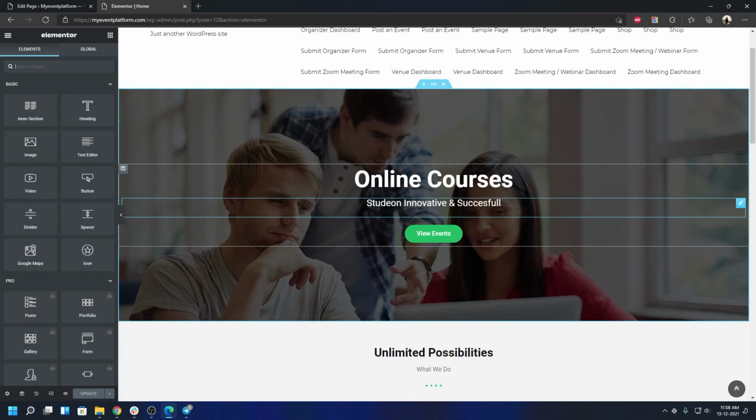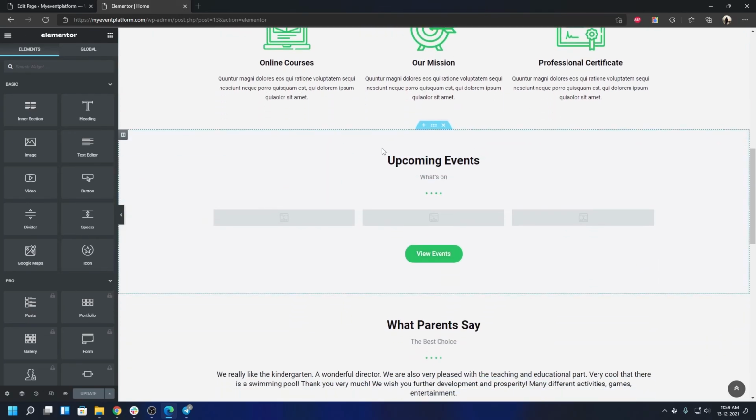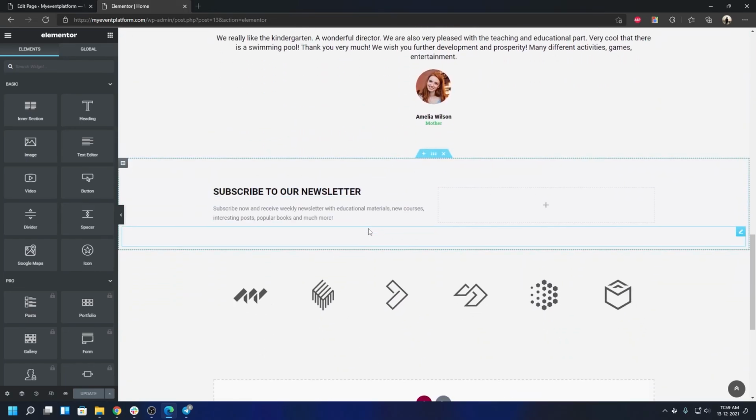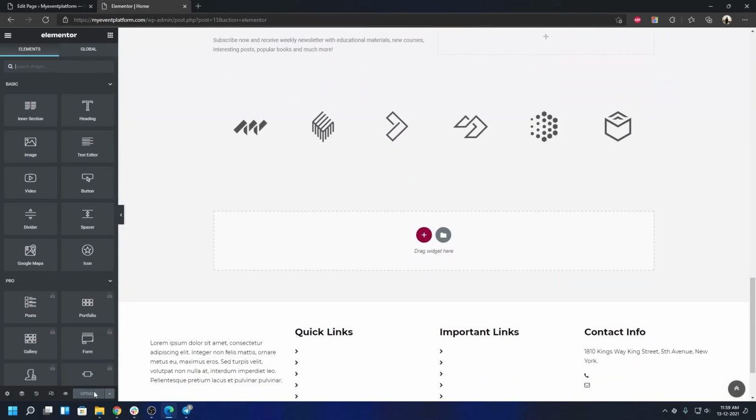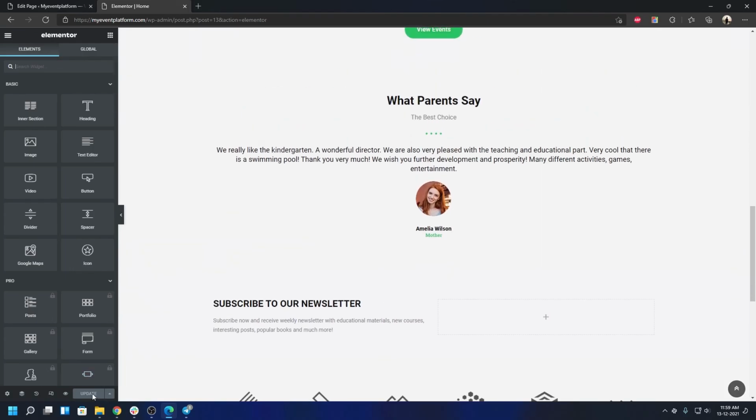Coding friends out there can also use coding to create the design, that's fine, but drag and drop is the new standard, you can say, when creating page designs. But yeah, feel free to use whatever method you like, but the option is there. So whatever changes you make in the page, make those changes. Whenever you are done, remember to click on update, and that's it. The changes will take effect immediately. When you are done, click on update and go visit your site. It should be as you like.